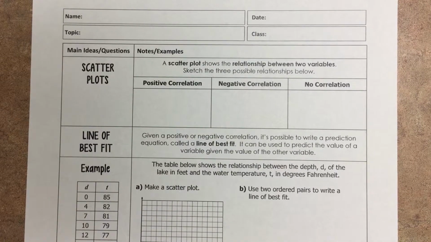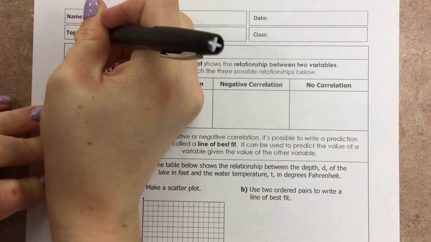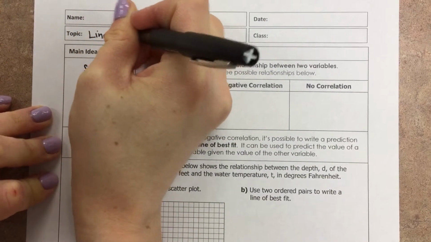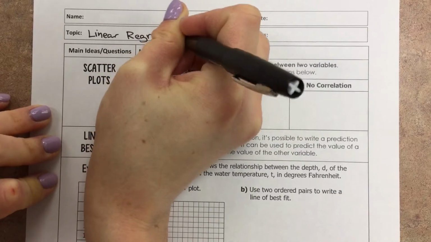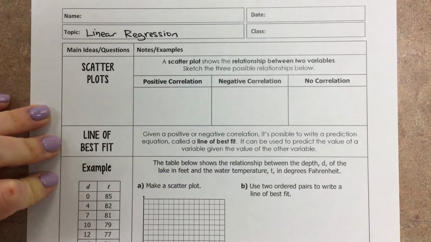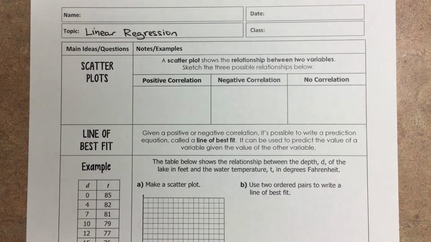This is Unit 2, Lesson 3, Day 1. The topic we're going to be talking about today is linear regression. So we're going to be dealing still with these linear functions. The difference is it's going to be based on a table of data where things don't necessarily fall right on a perfect line. We're still going to be able to use something that's linear to approximate where the data might be headed.